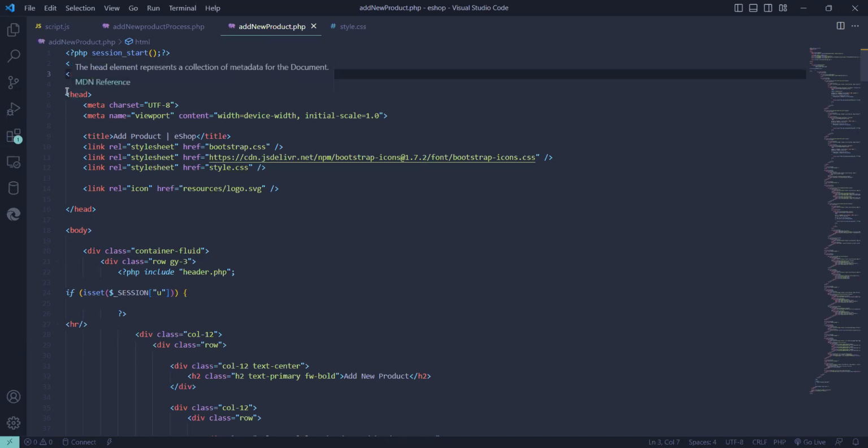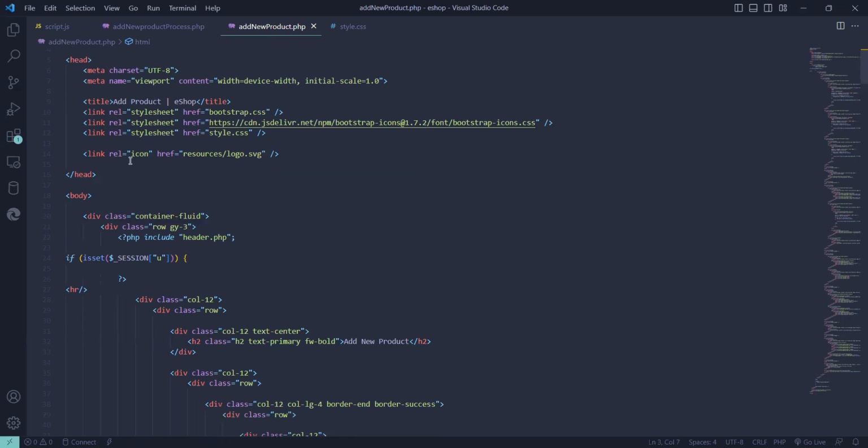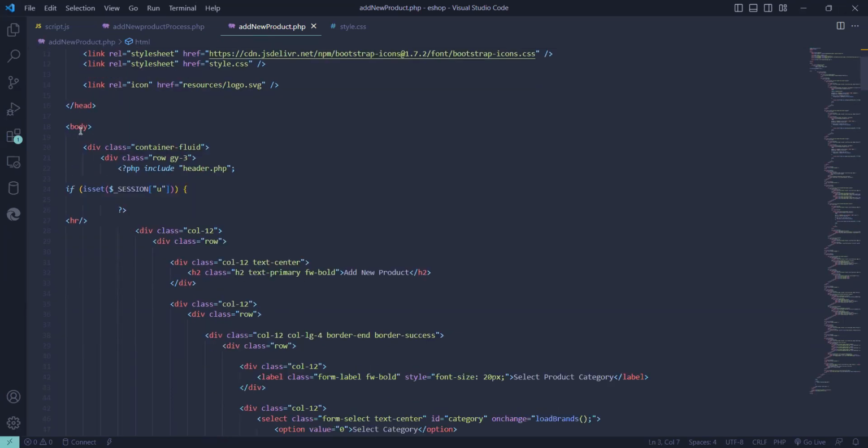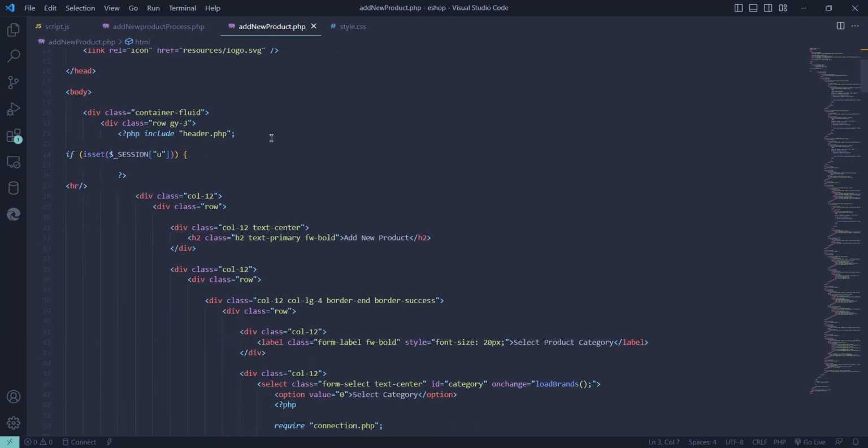In that HTML we have a head part, and we link our style sheet and bootstraps and style and our icon link, and we link our icon to our page in our resource folder. Then we have the body section.